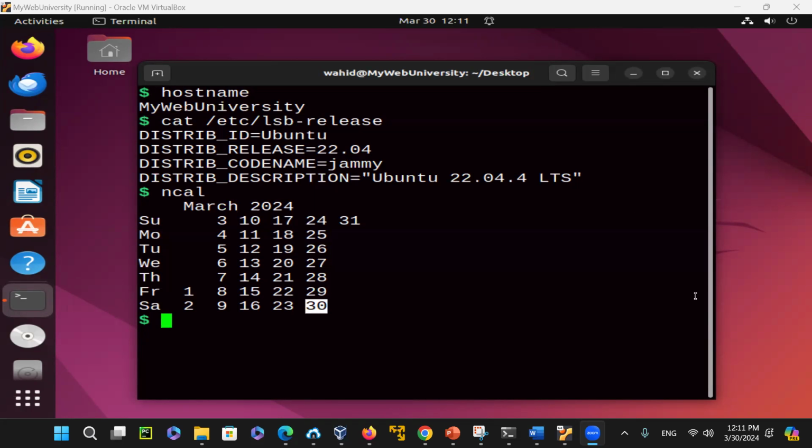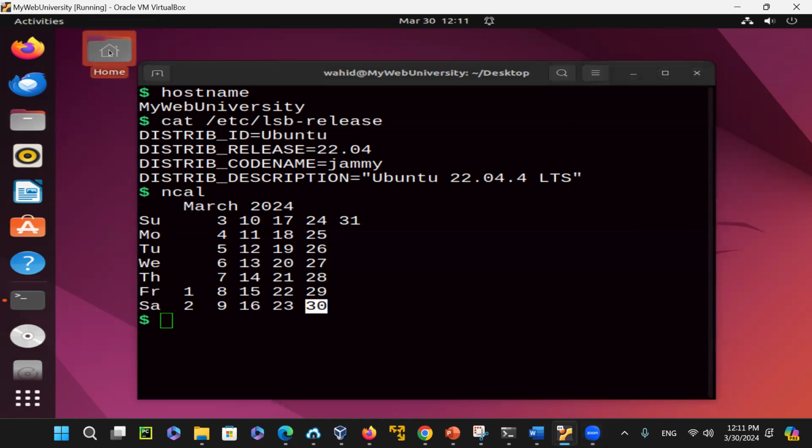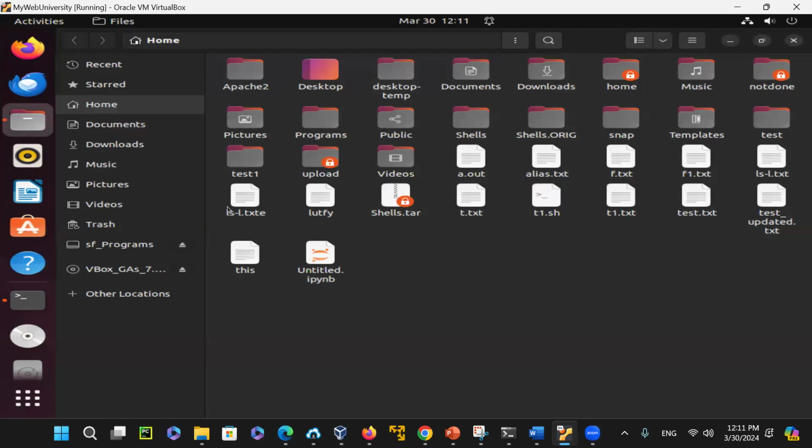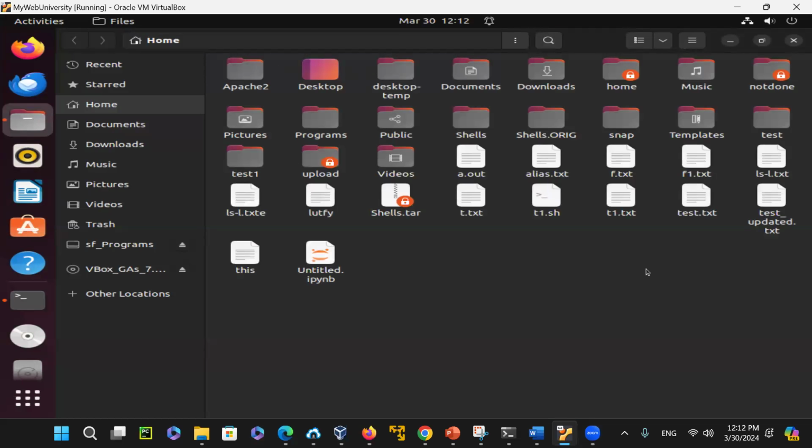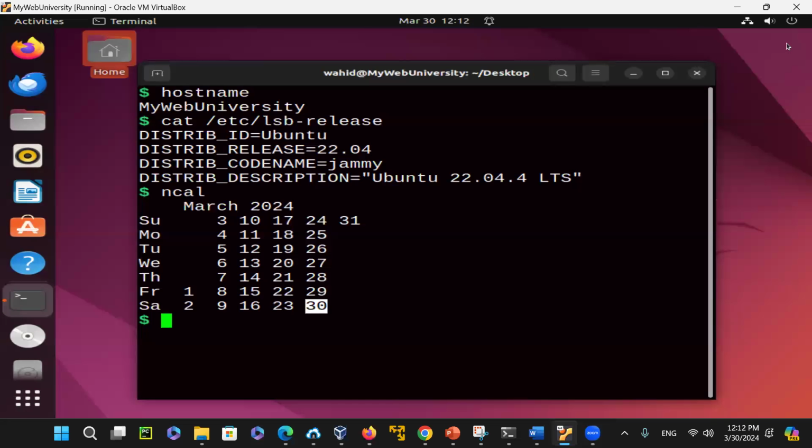Hello. If you're like me and you hate to see the redundancy on your desktop, some of those icons that are redundant or duplicate, such as home here, and then also this folder for files that brings you the same page. For example, if I double click here, this is going to bring you on the home page from the home directory here. And if I close it here, I just open this one under the files, it is bringing me the same page. So this is redundant.